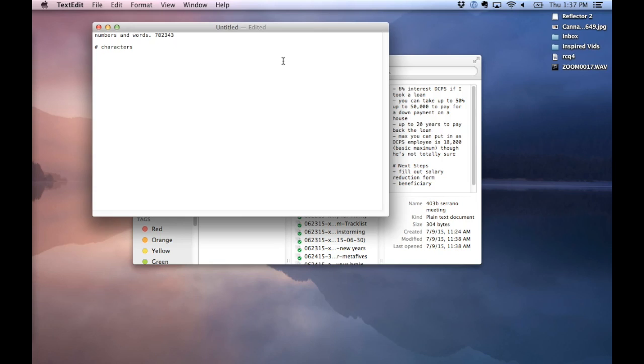So whether I'm writing a lesson plan or a blog post, or a quick to-do list, or I'm planning out a project, whatever it is, I usually start with text. I don't start with the formatting. I don't start with all the other stuff.